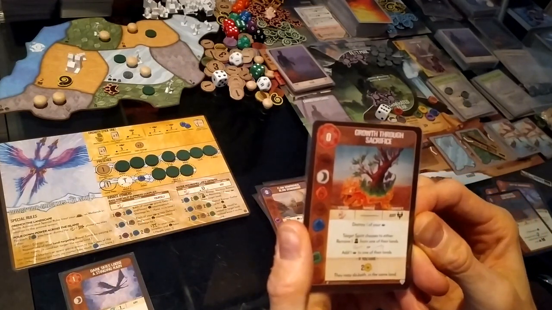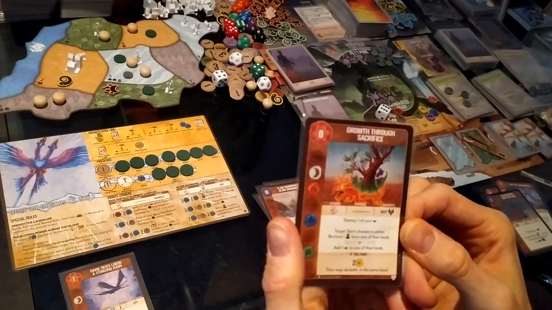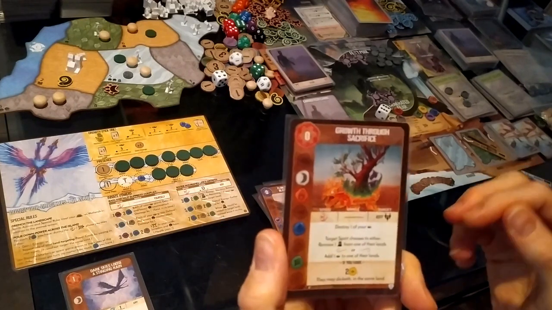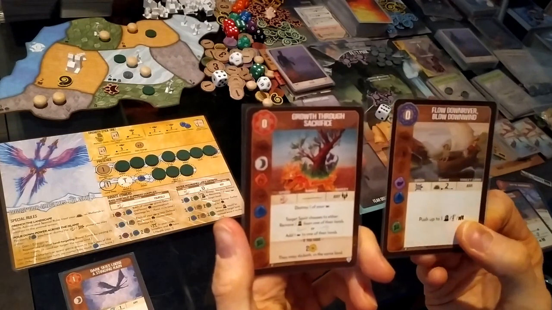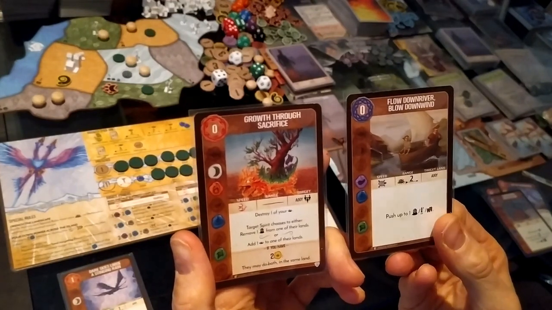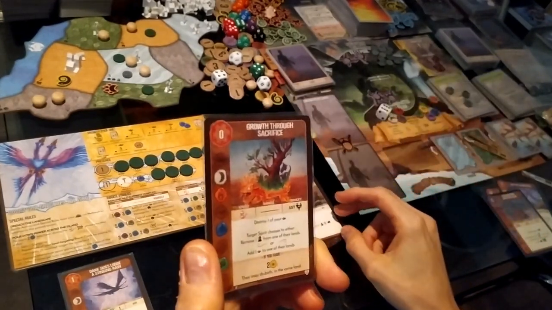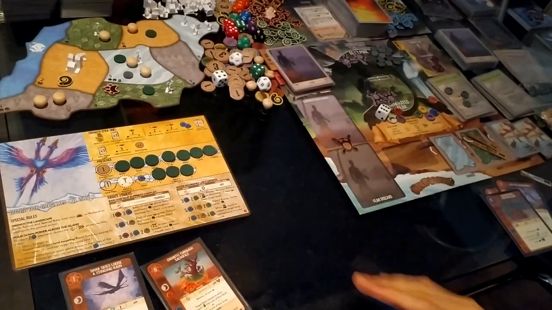Target spirit chooses to either remove 1 blight from 1 of their lands or add 1 presence to 1 of their lands. If you have 2 sun, you can do both in the same land. And this has pretty good elements as well, water and plant. So I think it's probably going to be between growth through sacrifice and flow down river, blow down wind. I think the one I'm going to choose is growth through sacrifice. It's such a strong card, and I think it probably works better in this situation. So I'll choose that.